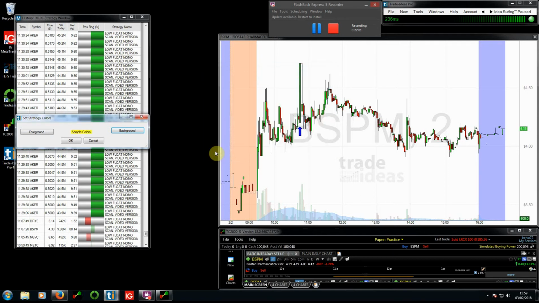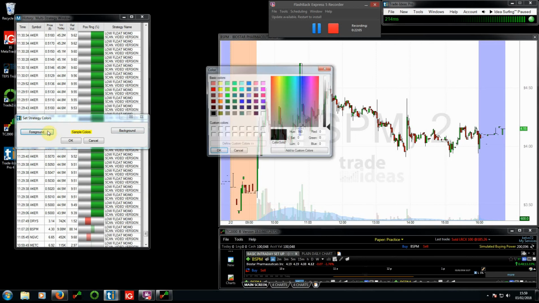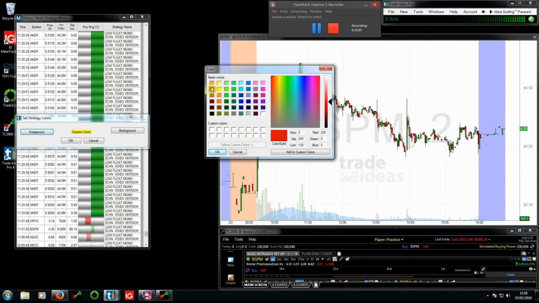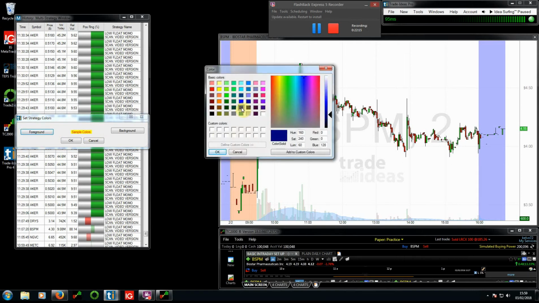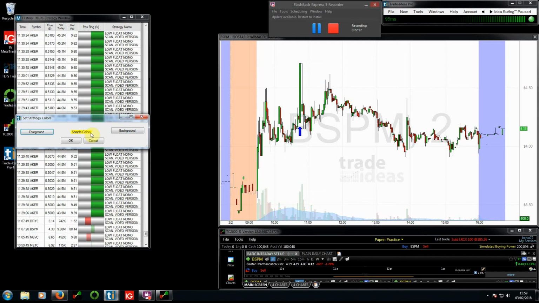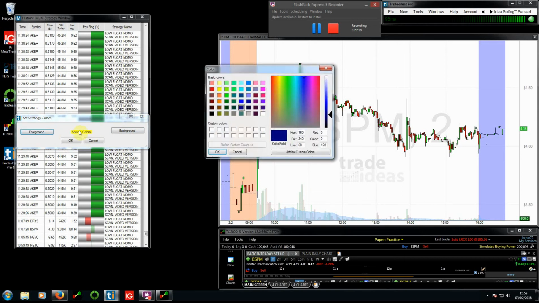And for the foreground, we'll keep that black, or you could go red on yellow. Looks quite good. You could choose blue on yellow. Looks okay. Depends. Some people are colorblind. They can't distinguish between red and green.